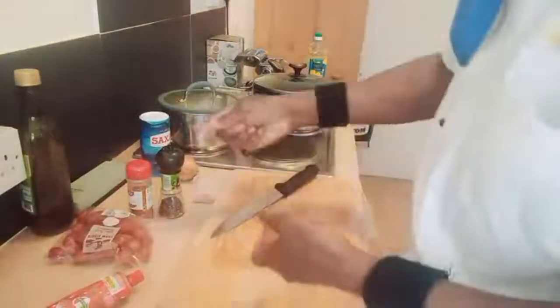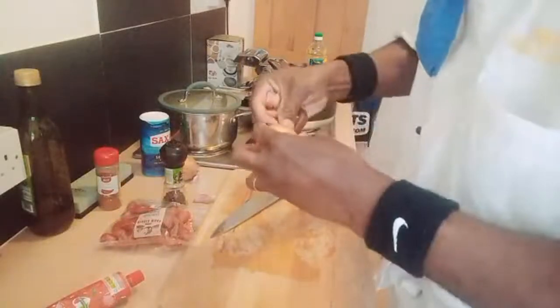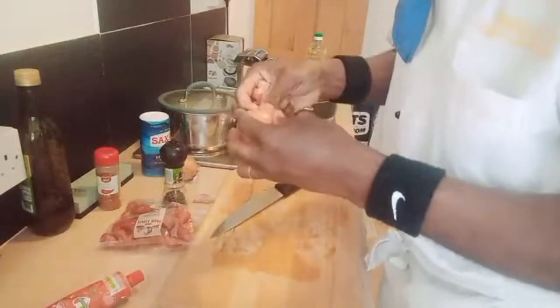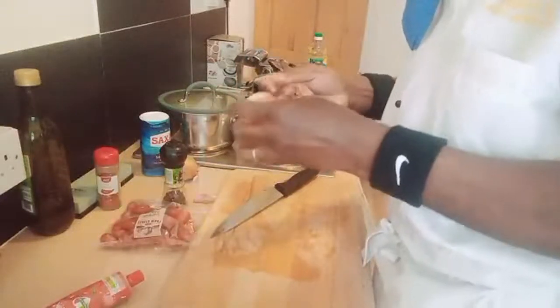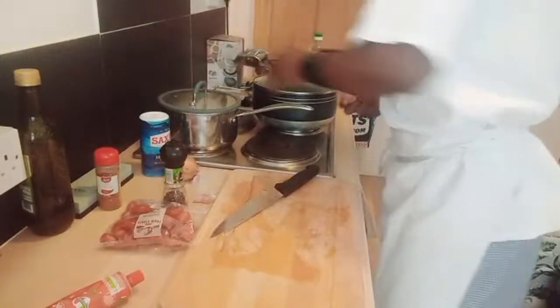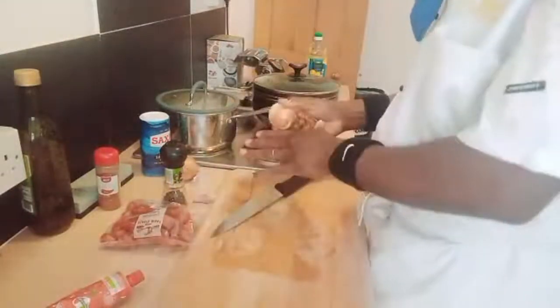And of course, I got fresh tomatoes. So you can use cherry tomatoes, you can use salad tomatoes. That's all right, my friends. Lovely. So we want our yam nice and soft before we pop in our onion and plums.